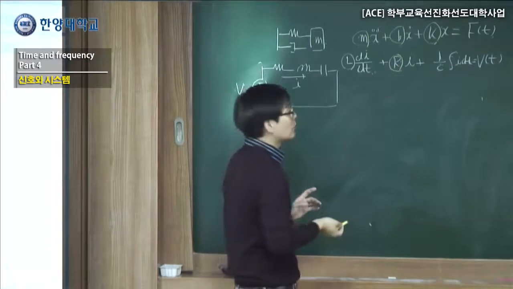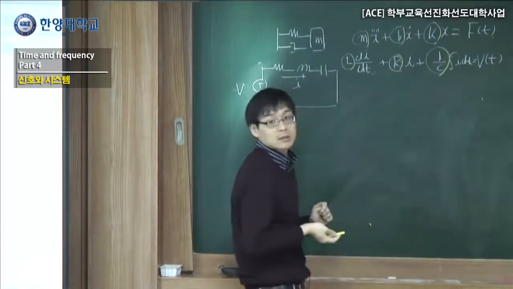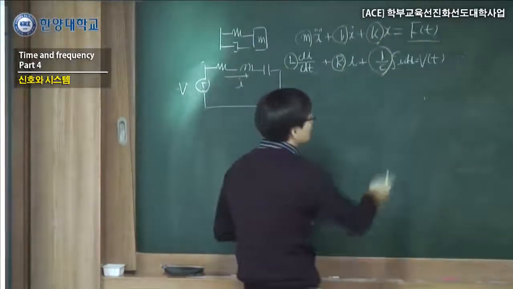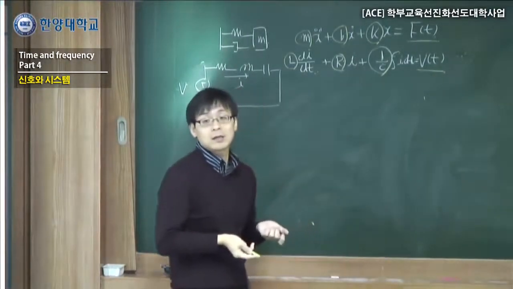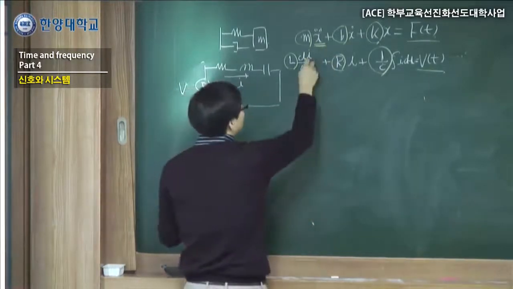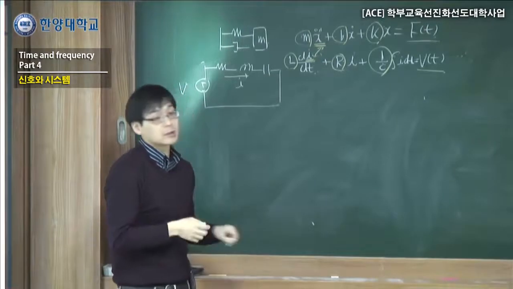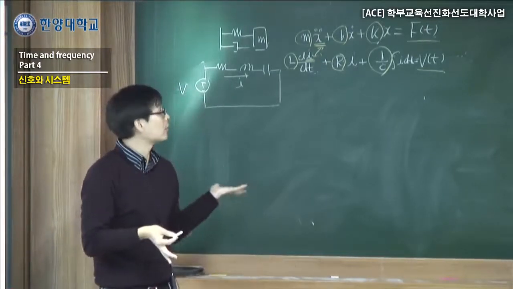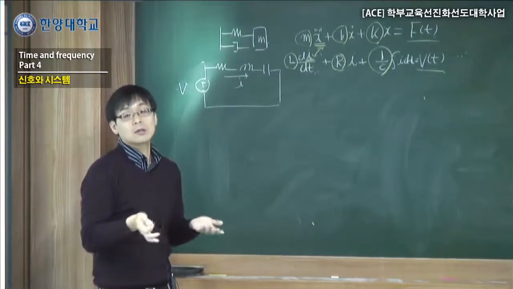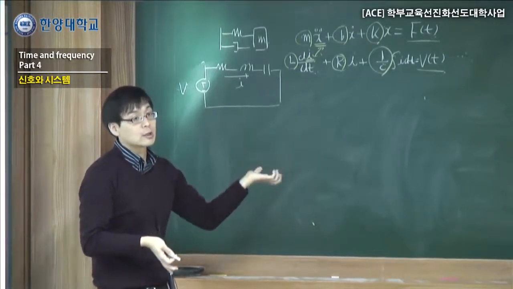Spring constant, which stores the energy, corresponds to capacitor. And force, giving an actuation of the system, is the same as the voltage in an electric system. Displacement, which is usually the output of the system, is the same as our current. So that's mechatronics. In mechatronics, we talk about that. Mass corresponds to our inductor, resistor corresponds to our damper, voltage corresponds to our force. That's how the relationship goes.